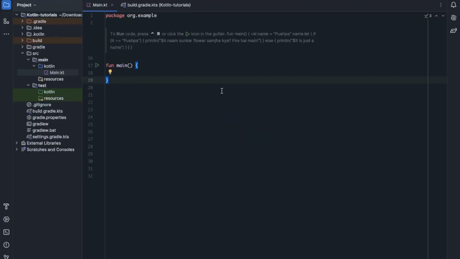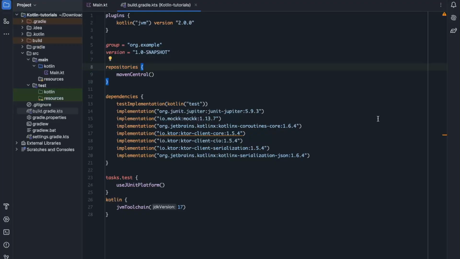First of all, whenever we are creating this project, we will need to add some dependencies to support the HTTP connections and interactions, and how it serializes and deserializes. For that, in build.gradle.kts, I have added these dependencies: ktor.client.core, ktor.client.cio, and ktor client serialization.